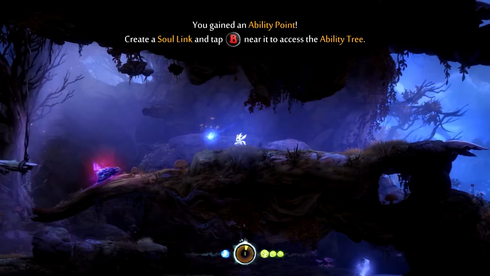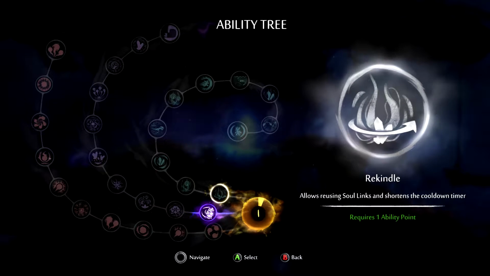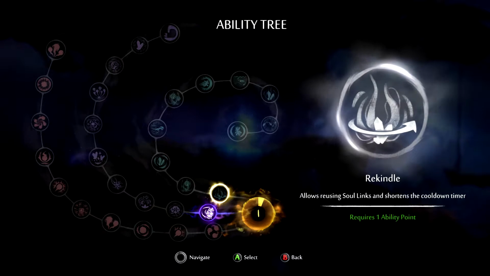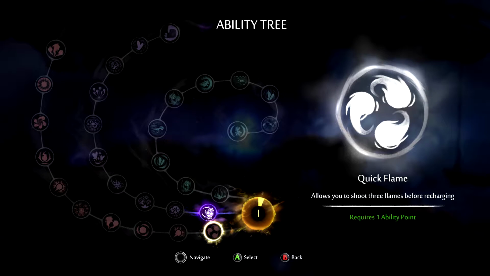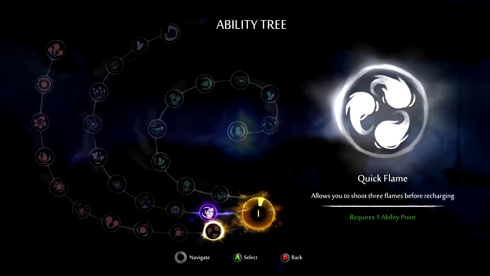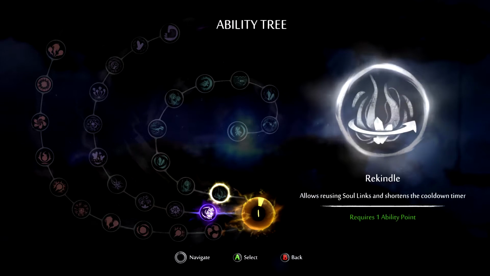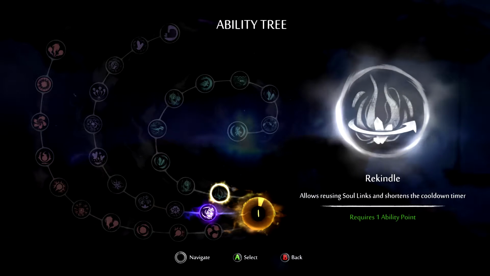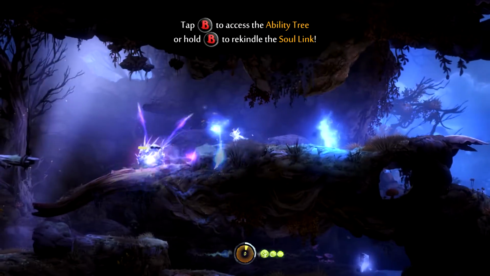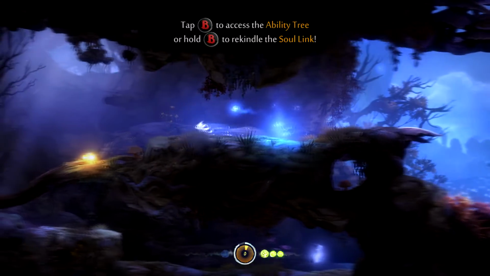Nice, another ability point. Let's save, let's spend it right away. This one is really nice. You can reuse your soul link, so the save thing that we just made, and it shortens the cooldown timer. It allows you to shoot 3 flames before recharging, so right now we can only do 1, I believe. Right now I think attack is just fine, so let's do Rekindle. Now we can actually reuse these and don't have to spend an energy cell on it.